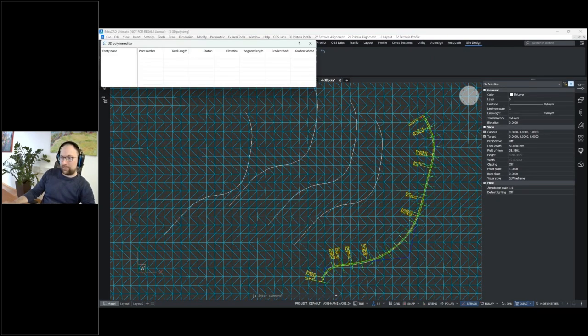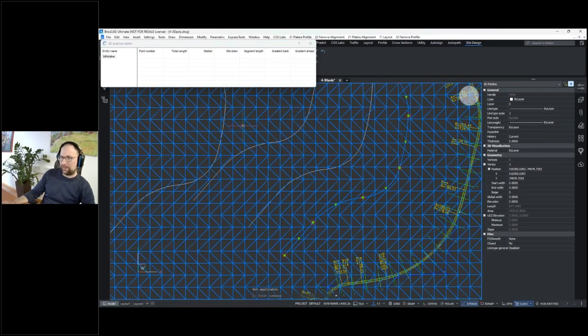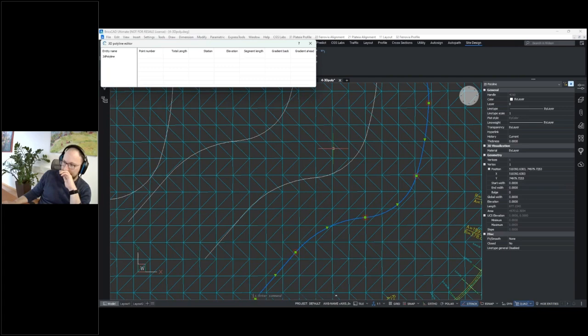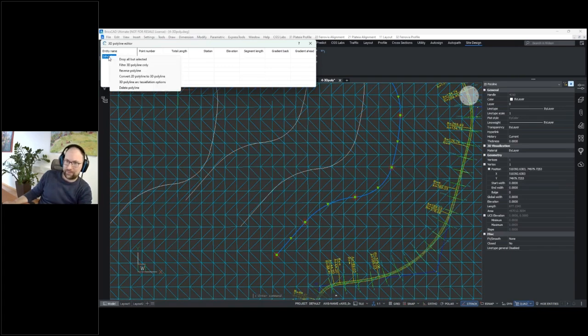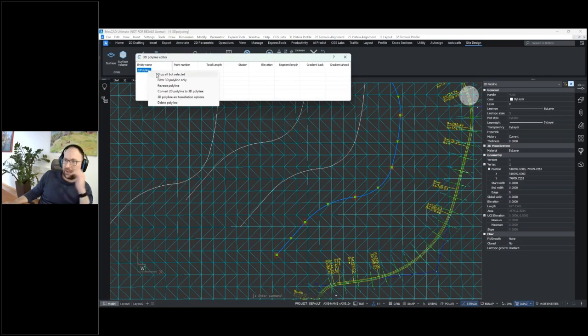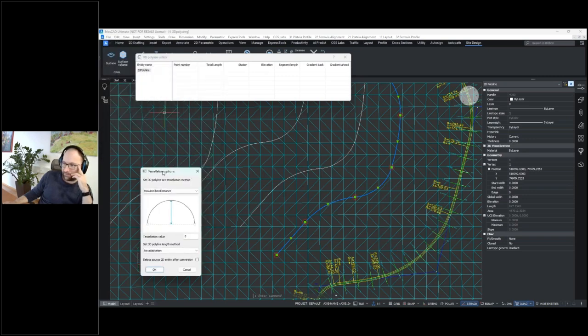And if I click Polyline Editor and select this polyline, this is now only a 2D polyline, which I want to change to a 3D polyline. So how do I do this? By using the right click, we get some options here. We have added an option to delete the polyline, to reverse the direction. But we also already have an option here to tessellate, to convert to 3D and to drape this on the surface. So let's go to tessellation options.